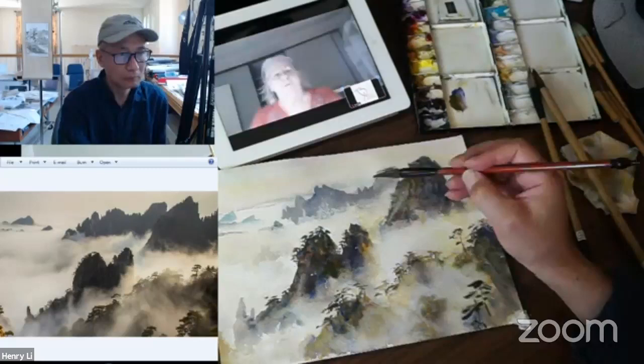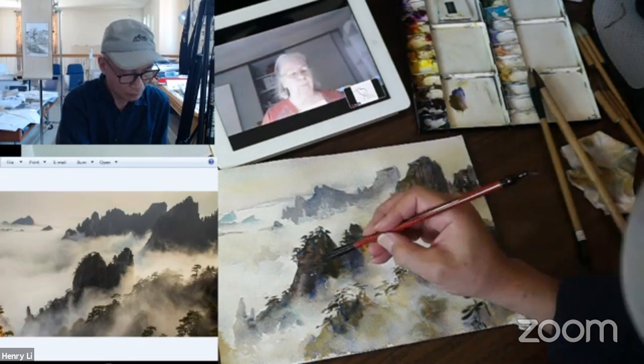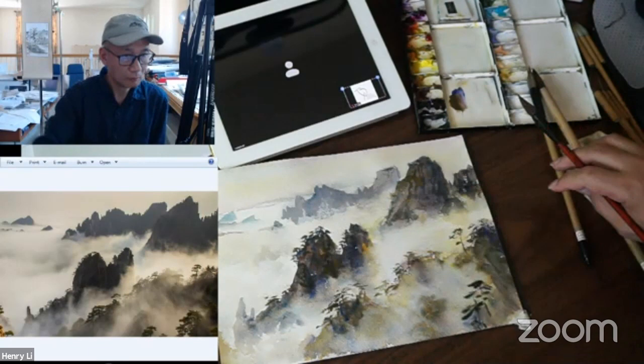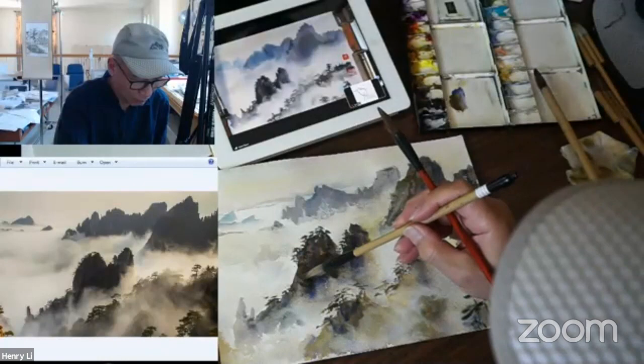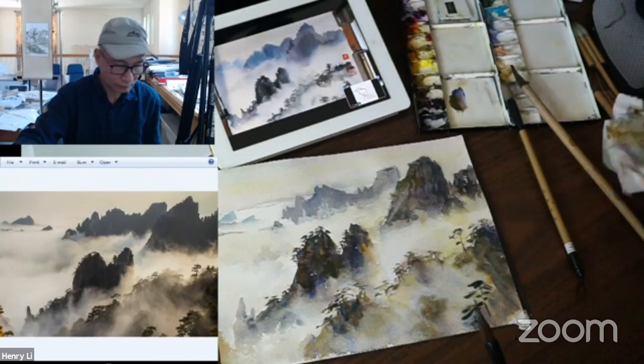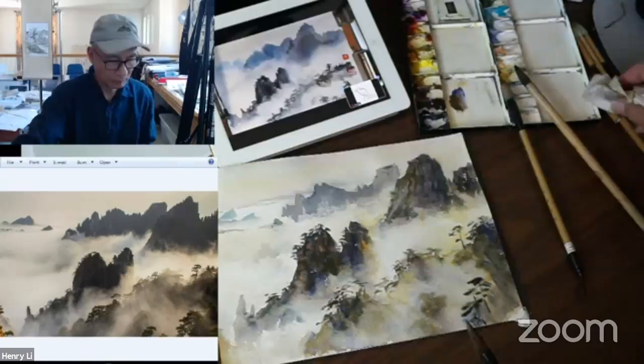Let's see what we have here. Oh, we have a lot of people already sending their stuff in. Yeah, this was a faster sort of painting to do. So maybe you could start at 11:15. How about I start this at 11:15? Then if you haven't finished yet, just send it in as we go. But try not to wait till the very end and then bombard me at the last second, okay? Please don't do that.